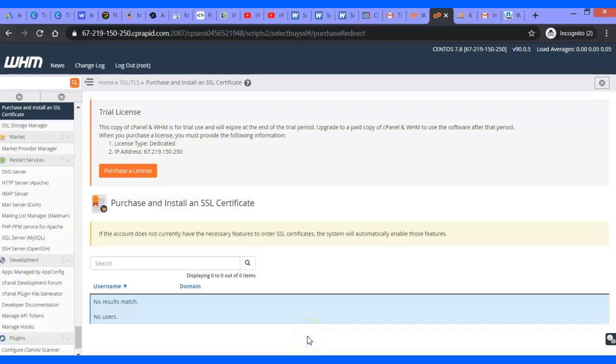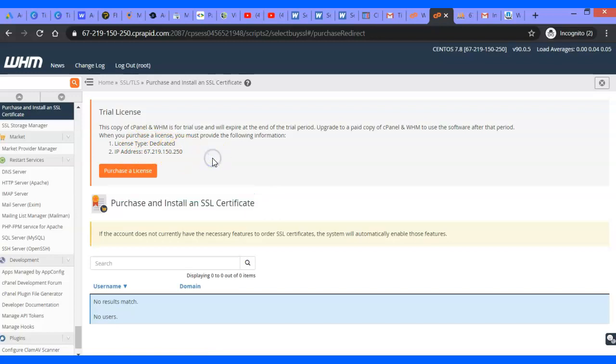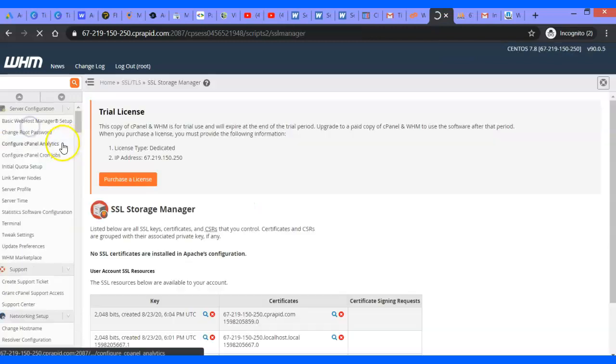And yeah, you don't have to do any purchases here if you have a cPanel license. Maybe this is showing because I'm still in the trial. I guess this shows regardless, but you don't really need this once you have the license.